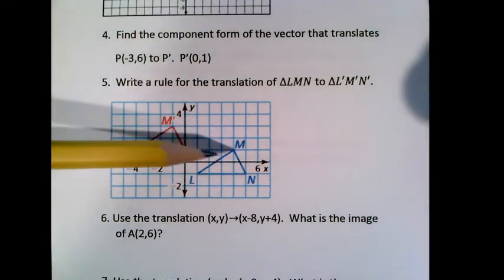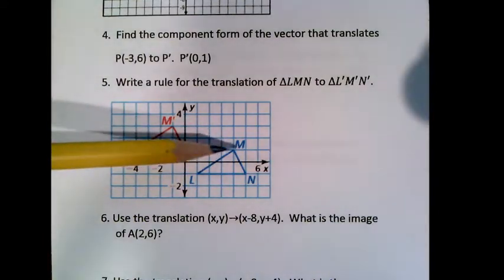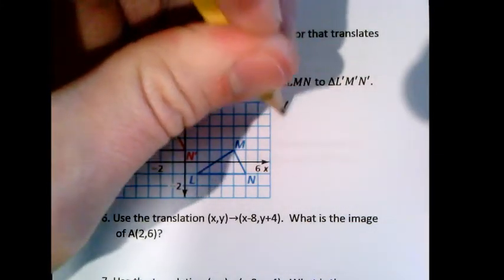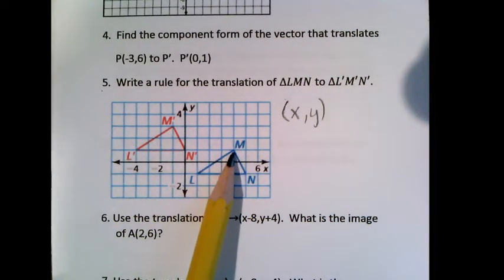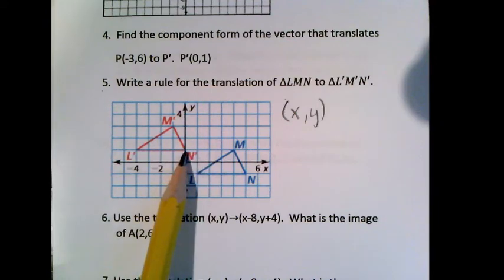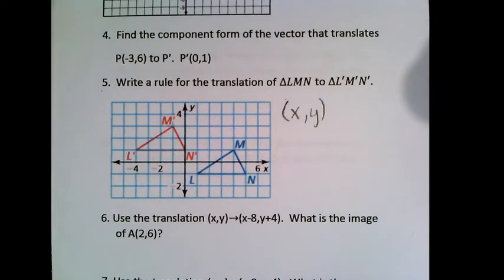Okay, so Jordan, we're looking here. We're just going to look at letter M, and we're just saying what's it take to get from the pre-image to the actual image. So from M, you always do your X values first. So just remember we're doing X and Y. So our X, we go left 1, 2, 3, 4, 5, and then we go up 1, 2. So how would I show that in terms of that? Somebody want to put it in the comment section? We're going left with our X and then up 2.